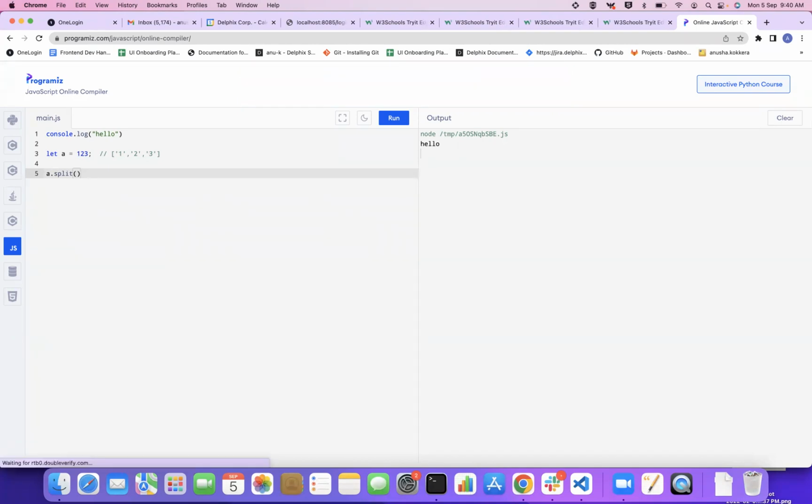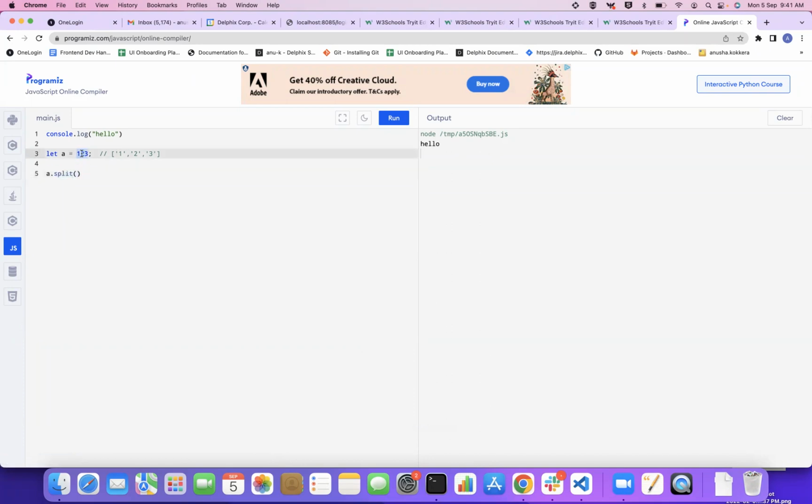Yeah, proceed. Without declaring anything in that term, it will give the output as it comes. So can we directly apply these split functions on type number? No. Then what should we do?